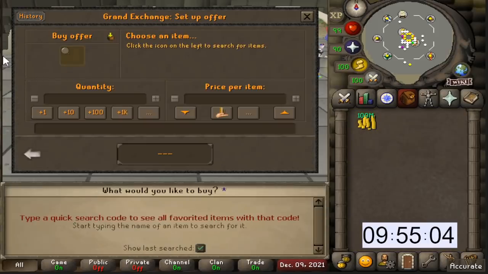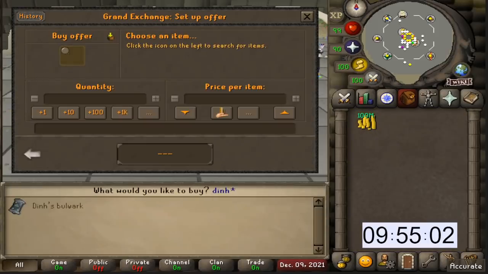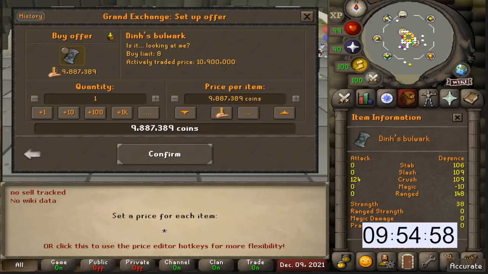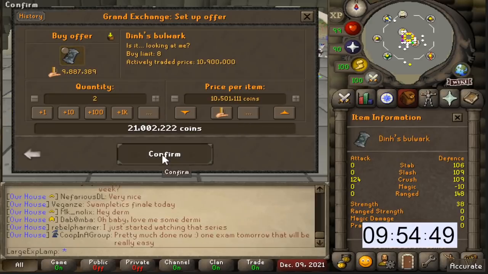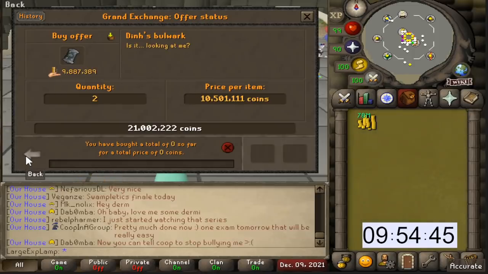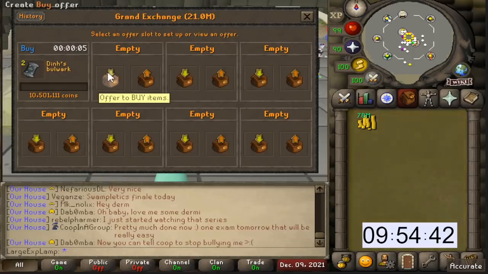So on here, I cannot buy and sell items as easy, so I'm gonna have to try to guess the margins more so, which actually makes this a bit more fun. I'm gonna throw in an offer for a couple Din's Bulwarks. Usually those have pretty good margins, and as you can see right there, the approximate sell price was 400k higher, so I'd make some good money if that worked.